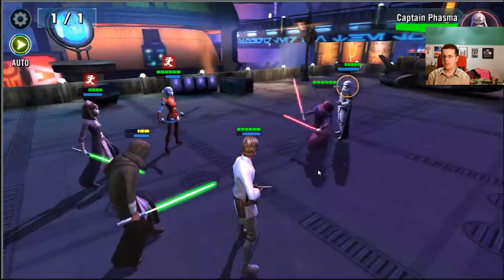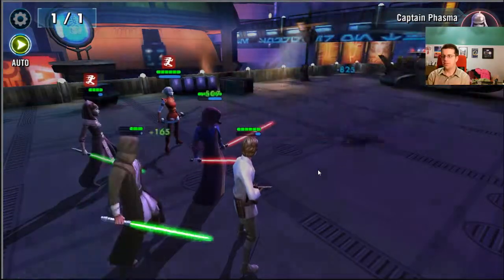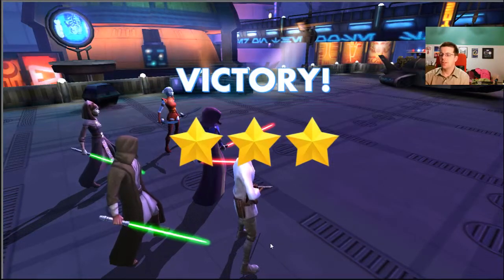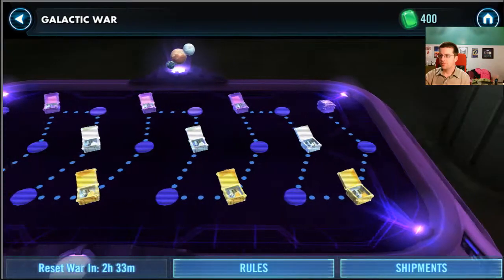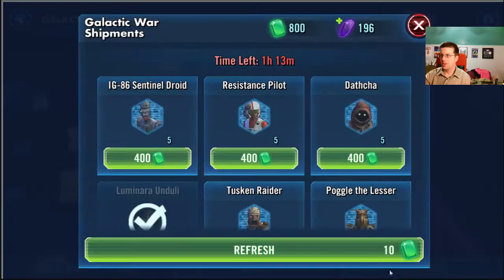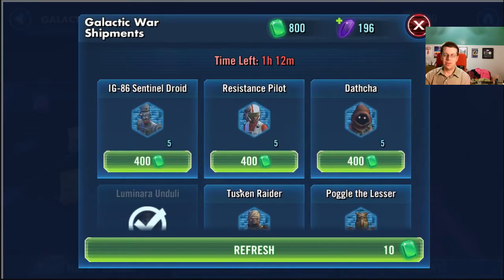If you lose someone, not a big deal. Heal, not a big deal, whatever. We got it won. So there's another full clear for us. Doing great. That's an extra 400 for us to buy with. So we'll go ahead and donate them some. If I just had one extra 400, I might try and save it because on the weekend I might be able to spend more. But right now, I'll go ahead and buy an 86.